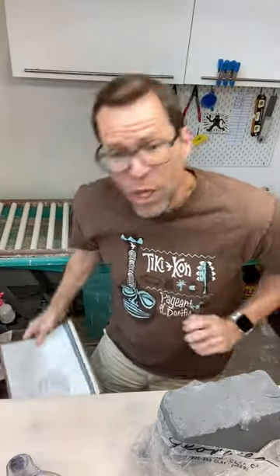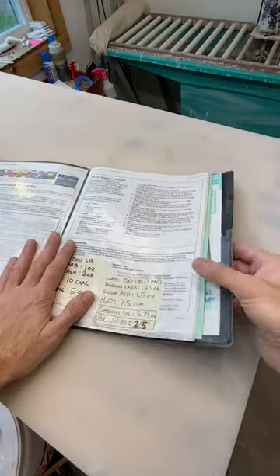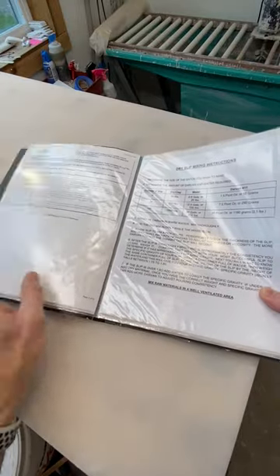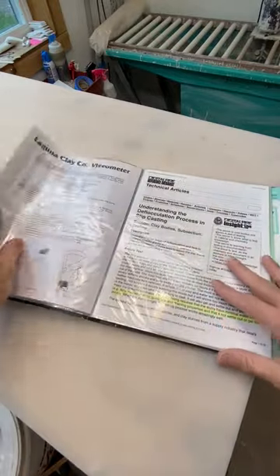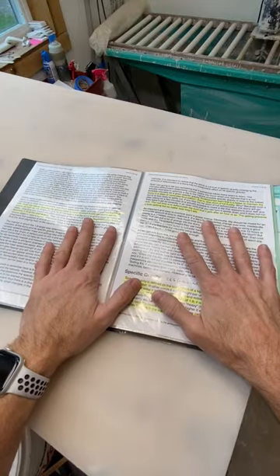How does it get so liquidy? That's the science! In order to understand that, we're going to consult the slip Bible. For years and years while we lived in Hawaii, I used pre-made slip — I bought buckets of slip that was all pre-mixed. But when we moved to Oregon, I decided it was time to make my own slip, because you can make it a lot cheaper and you can make a lot more of it. So I started searching the internet and put together this little slip Bible — made entirely of website information that I found, printed out, and highlighted like a maniac. This is how I learned how to make my own slip.